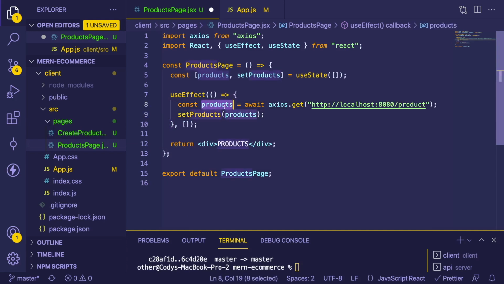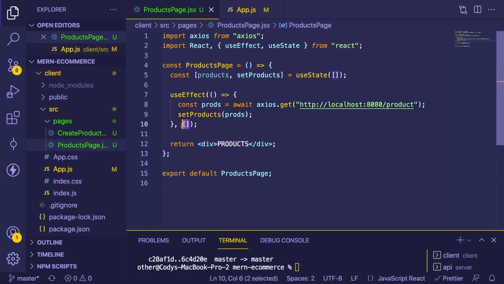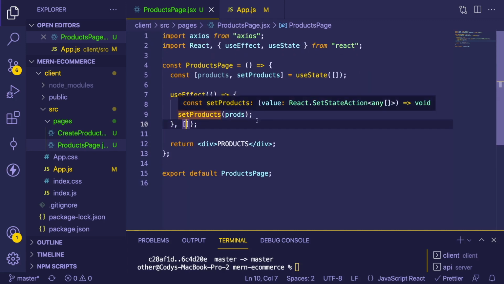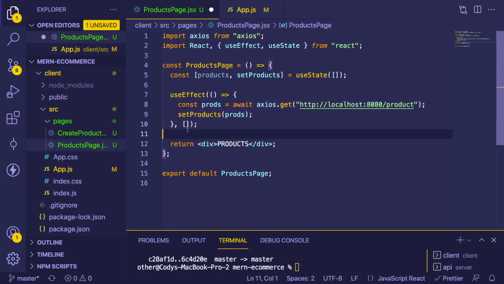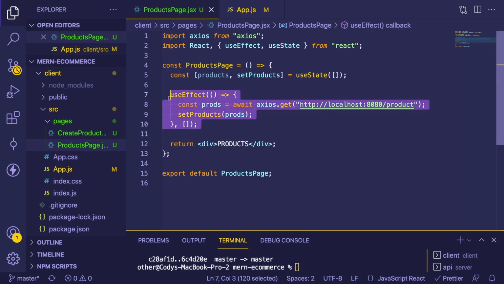Let me just rename this so we don't have a name overwrites going on. And then also in useEffect, you can pass it empty brackets to specify when it should actually run. If you don't pass anything, it's only going to run once when the component mounts, but you can specify whatever you want in here. And if you're using ESLint, it's probably going to complain and say you need to make sure that Axios or whatever, that this dependency is not changing. I don't know. I don't like following that rule. It's kind of annoying. But maybe you'll see what I'm talking about in a little bit.